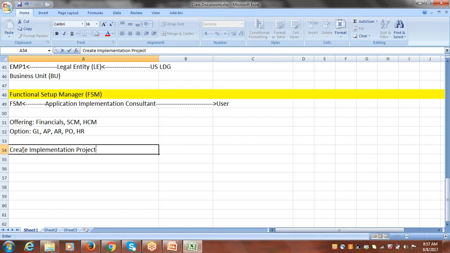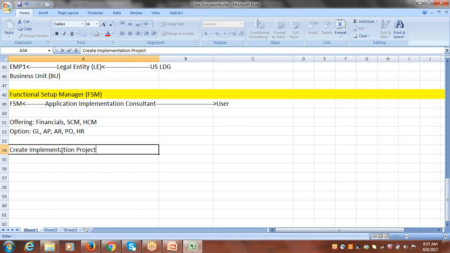What does it mean by creating an implementation project? This is only for the purpose of managing the system configuration. Don't compare it with project accounting or other project definitions. Here, the implementation project is just to manage the setup.